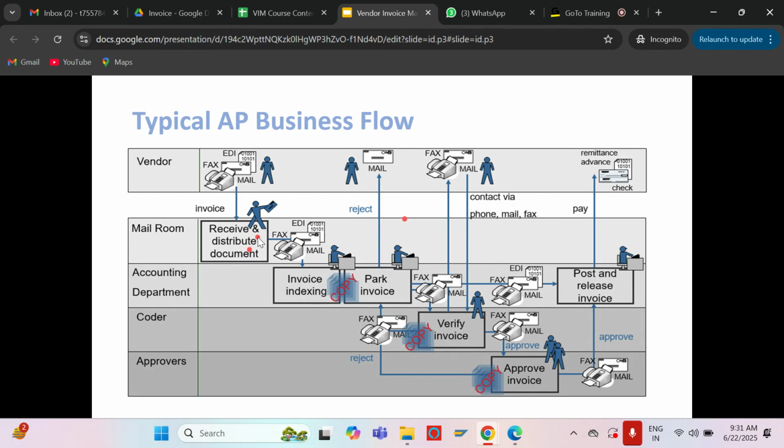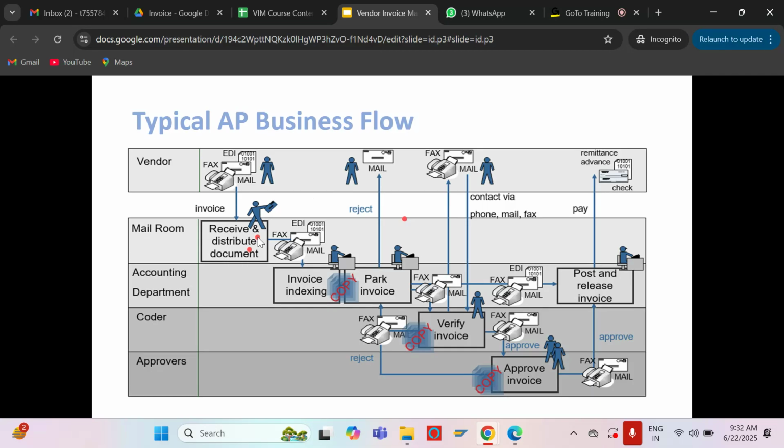As an example, suppose we have some invoices coming from a vendor in India and some from a vendor in the US. These need to be segregated. A person sitting in India might not be able to process a US invoice due to lack of knowledge or information. They might not know the tax codes being used in the US, or what the VAT rate is, and so on. So this will be a problem. So the person sitting in the mailroom will segregate the invoices.